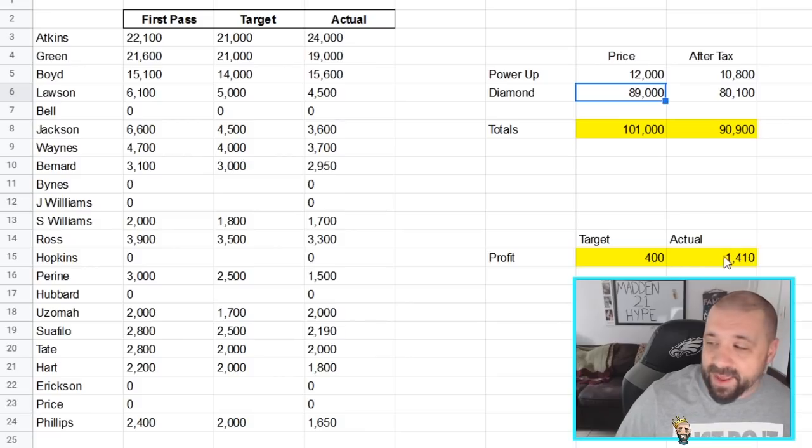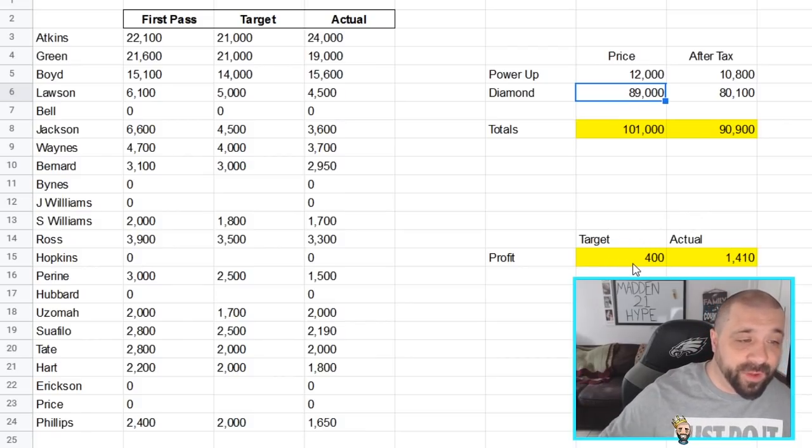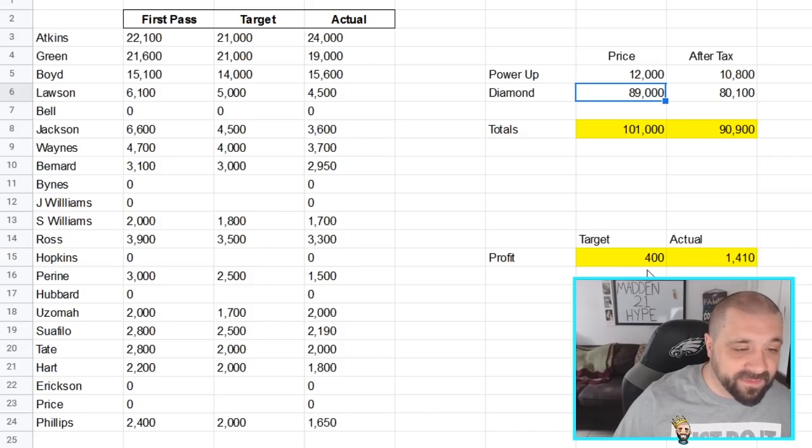Now, we compare, and I know I'm doing math all over the place. This also does the math here for you under the target and actual. This is saying if I sold those two cards at my target prices, I would have made 400 coins. Not a big profit at all.